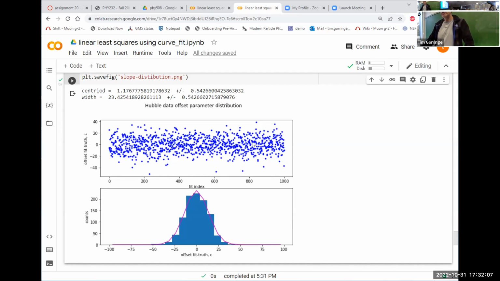It should have noise in it that reflects the experimental noise that we injected into the data. And then again, here I made a histogram out of that. Values close to 0 are in this bin here. Occasionally we get values that are much bigger, up to about 50, much smaller, down to about minus 50, for the difference between the truth and the fitted value.